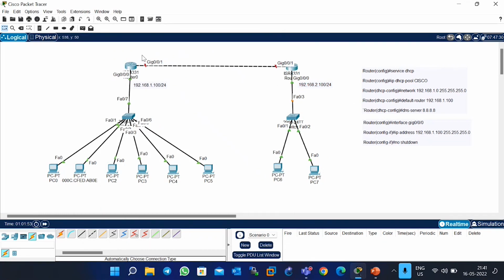Yes, sir. If I want to make the communication between these two routers, I do need to assign two IPs on these interfaces as well. So let's take some class A IP addresses. 10.0.0.1 I will be using here, and 10.0.0.2 I will be using here. And it's optional, guys, you can use any IP if you want.